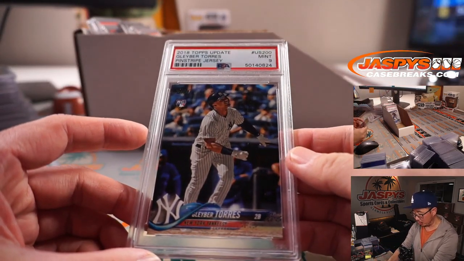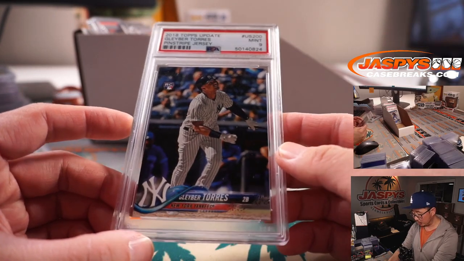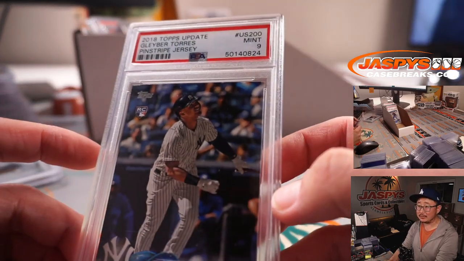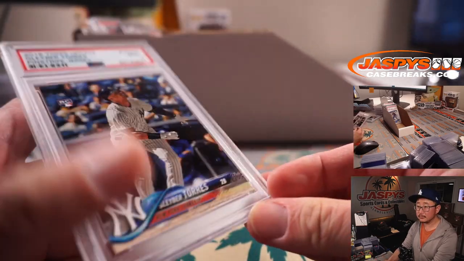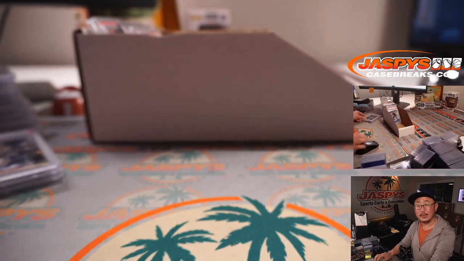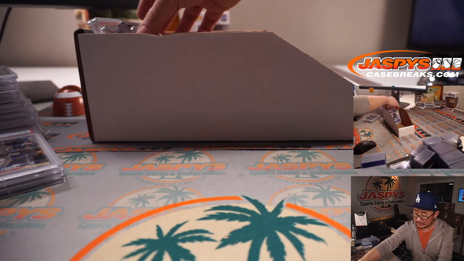Gleyber Day, Gleyber Torres. 2018 Topps Update rookie card. Gleyber Torres, PSA 9. Yankees. Sean O with the New York Yankees. He also has the New York Knicks.